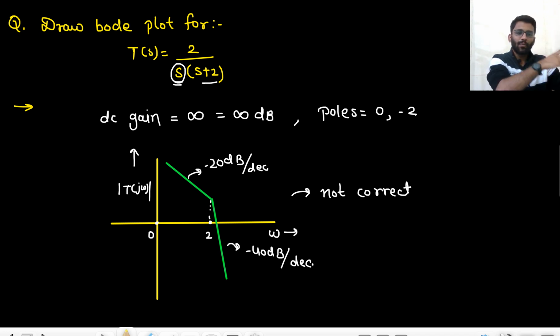Now you encounter 4 poles. Minus 20 is already there. 4 poles are there, so minus 80. So minus 20 minus 80, minus 100 per decade. Okay, so that's how we will draw the graphs. Okay, for magnitude plot, not for phase plot. And I guess I talked about degree per decade, but it was dB per decade. 20 dB per decade, minus 20 dB per decade, minus 40 dB per decade.